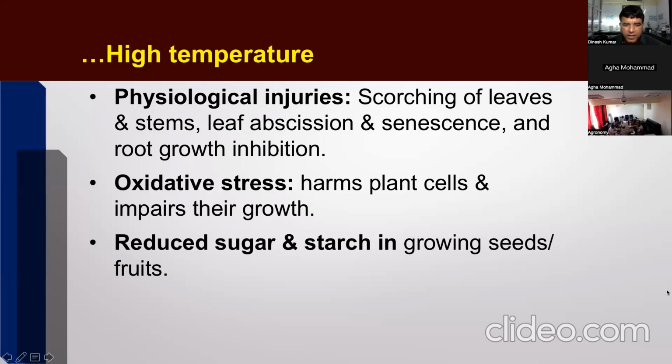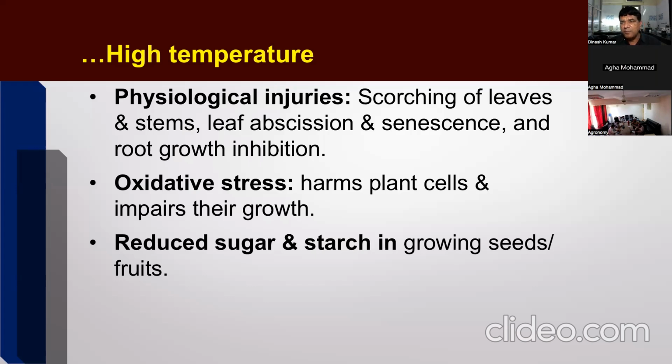So friends, welcome back again to this class. I have started recording also. We were discussing the effect of low temperature and high temperature on plant growth. We see that if optimum temperatures are not there and they are beyond the optimum levels, either lower or higher, they are going to adversely affect the growth of the crops.